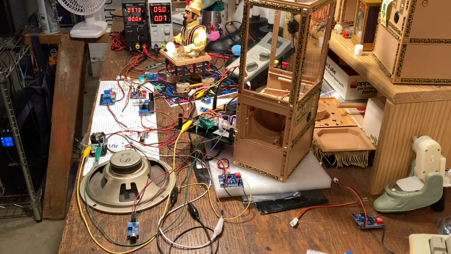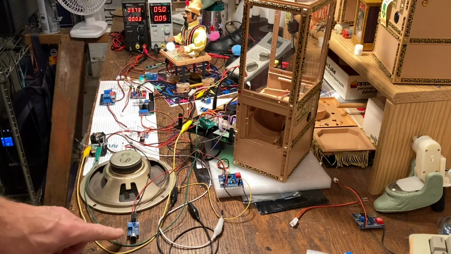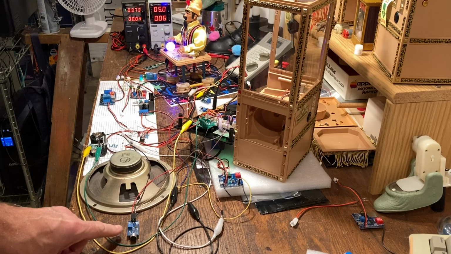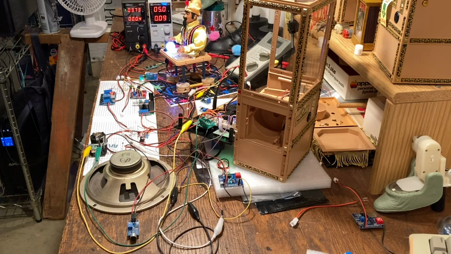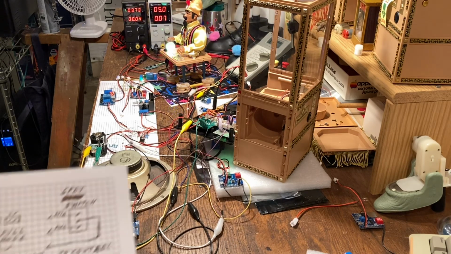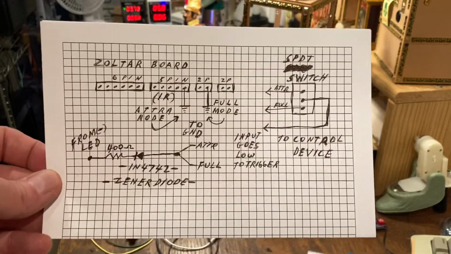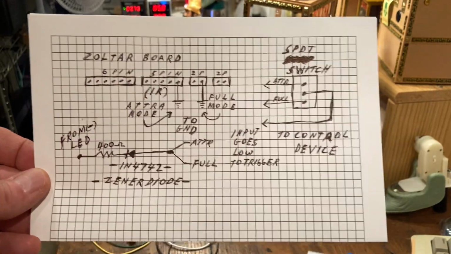Mike Comtech here. I wanted to do a follow-up from the last video about controlling the full mode and track mode on Zoltar. I got some sound trigger modules in today, so I wanted to try one of those. We can also use sound input to trigger either one of the modes. And then I was going to show the schematic in more detail so that you can see what is going on here.